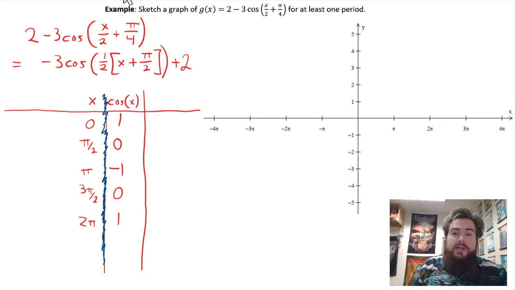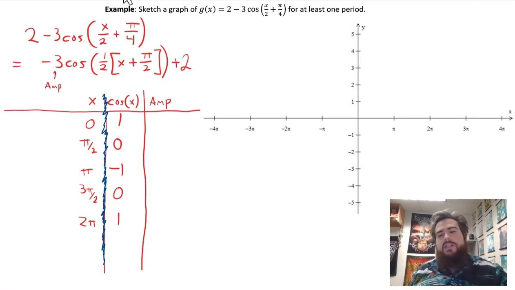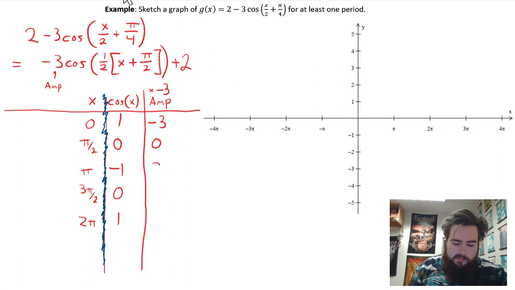The first thing I'm going to do is apply my amplitude. Now, my amplitude comes from the number that is multiplying your function, which in this case is a -3. When reporting the amplitude for this function, you would just say the amplitude is 3. However, when using the amplitude in this way, we will want to consider it being negative. So I'm going to multiply by a -3. That will give me -3, 0, +3, 0, and -3. The amplitude from the baseline is now 3, but the negative does matter because that does flip the values.